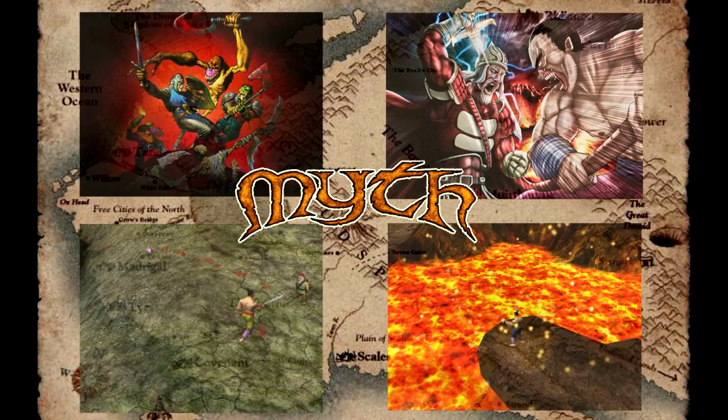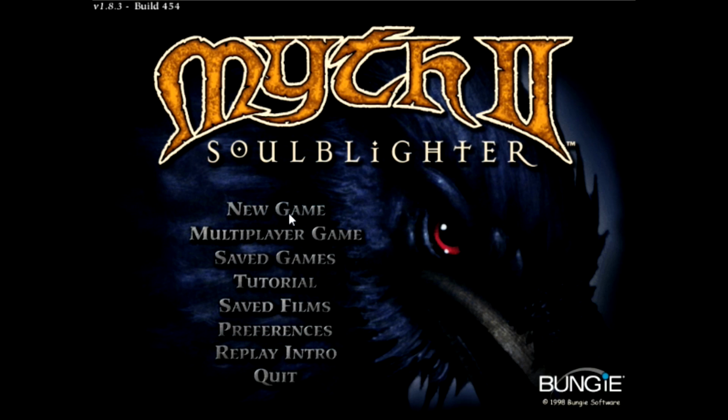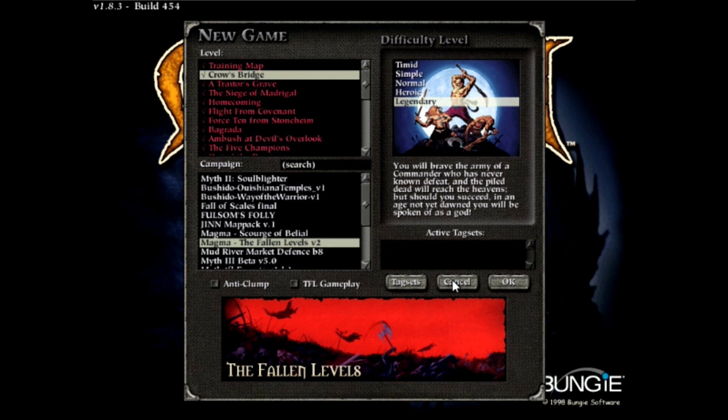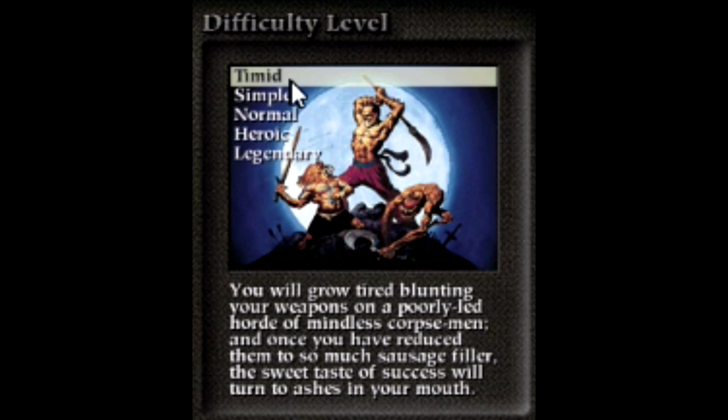When you start the game, there is a cheat to unlock all the missions. When you click on New Game, you press space or shift depending on whether you are playing Myth the Fallen Lords or Myth 2 Soulblighter, and then you'll see a full list of all the missions. I'm going to be playing this game on Legendary, of course.